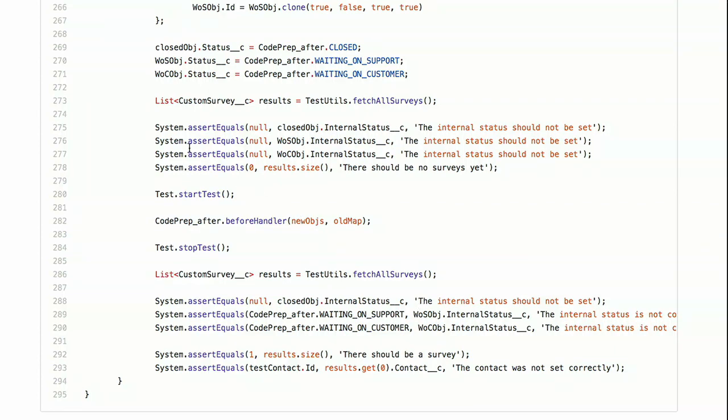Now, one thing you notice here: asserts don't have to be done only after your test. There are great ways to make sure your data is right before your test. So we see here on line 275, we're making sure that our status is empty before we even run. That way we make sure that our test did the change and not something else. Like if somebody made a change in one of our test utils, our data setup object, that could in theory make our test just not valid, and we would never know if it was failing.